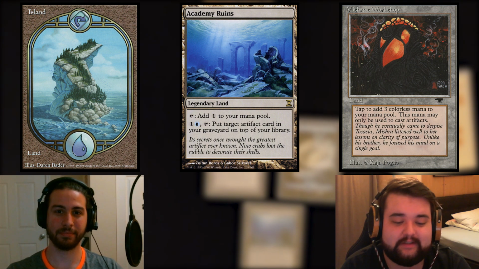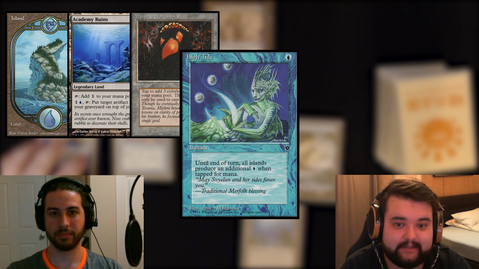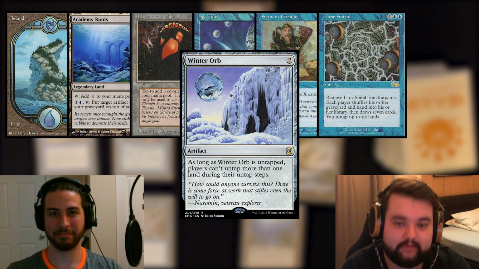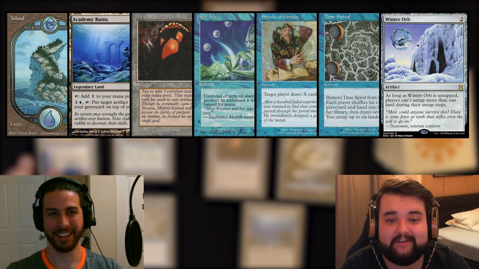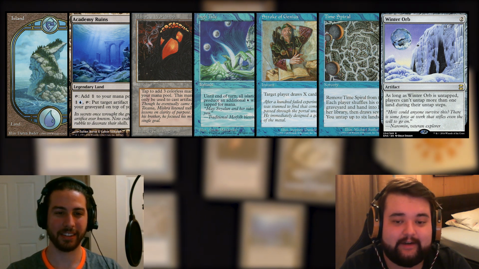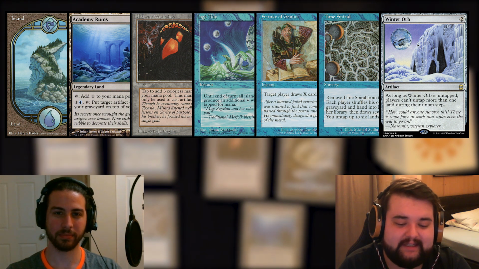Sounds decent, but not when we see the rest of the hand, which is a High Tide, a Stroke of Genius, a Time Spiral, and a Winter Orb. Yep. That is a special hand. Yeah, I would probably not even think about playing this hand at all. I'd probably just ship it back because nothing in this hand really works together, and dropping a turn 1 Winter Orb is not amazing.